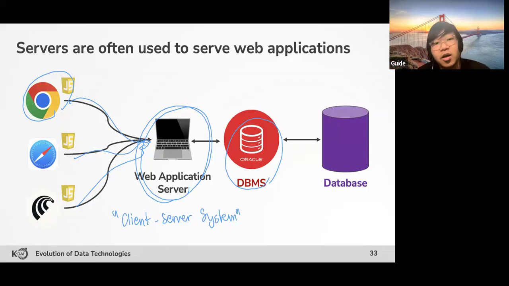Another reason is security. If you let all the clients talk with the database management system, now everyone can manipulate the database. Even though a database management system has some security modules trying to block attacks, with a lot of people approaching it, that is not a good idea. That is why we put a server in front of the database management system for security purposes as well.